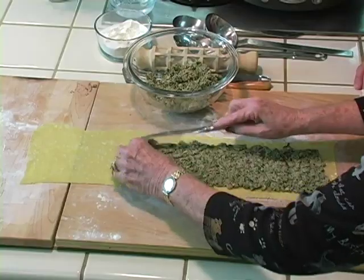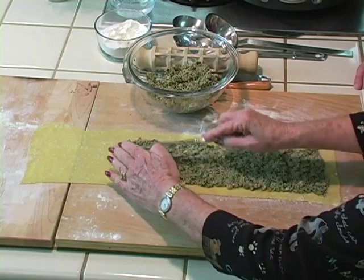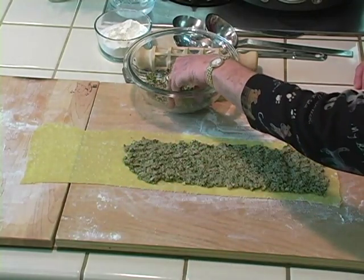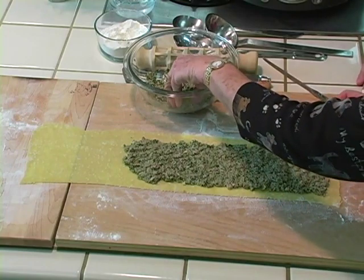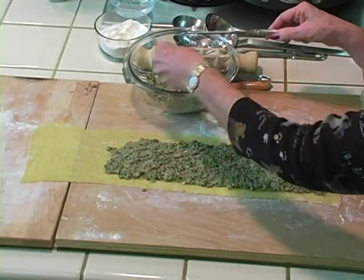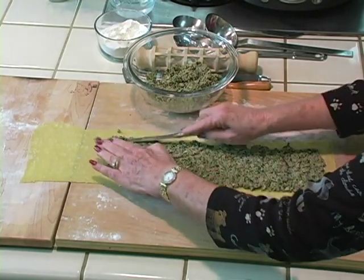And then after all that, bind it all together. I also put the drippings in here with a little bit of French bread. And so that all goes ground up in there also with the flavor from the drippings. A little Parmesan cheese, and then about 6 eggs to bind it all together.